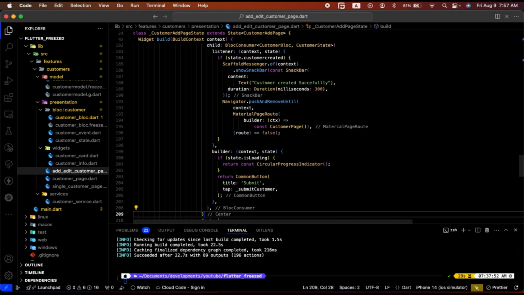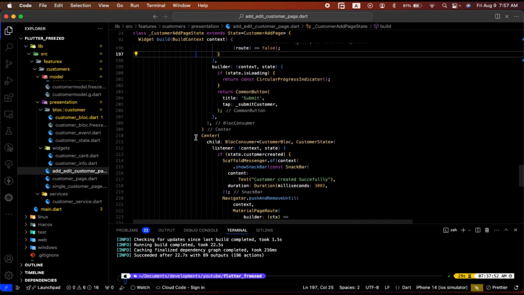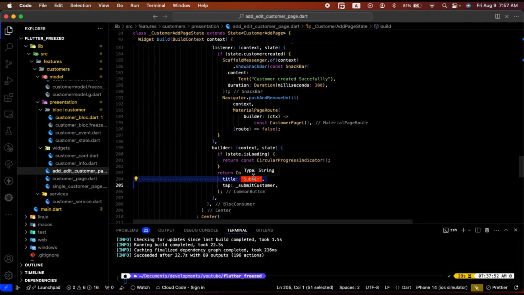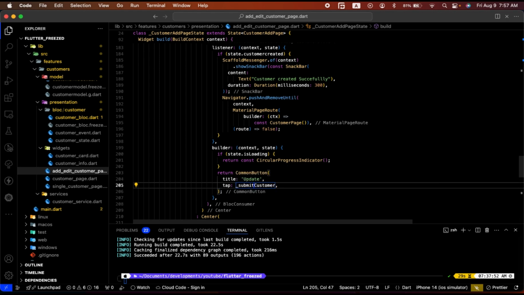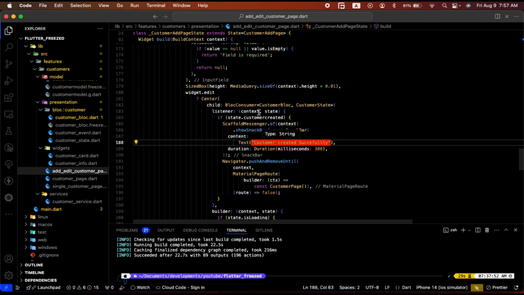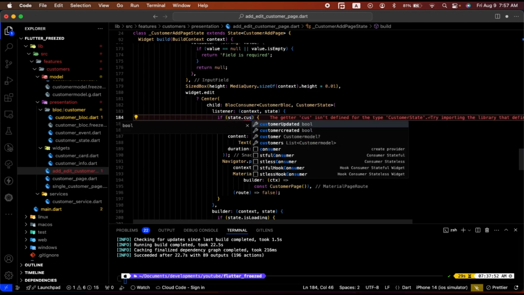I'm going to put this. So if we're in edit mode, change the name of the button to update, and call the edit customer function. Is loading is the same, and after success, we need to change it to say customer updated.